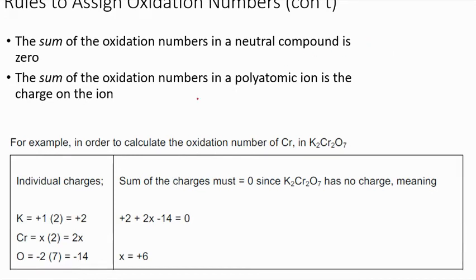So if we look at this example, they have another way of doing it. If you're comfortable, if you want to look at the way that they're doing it and do it a different way, that's fine. This is the way I do these. So I have my K2Cr2O7. I'm going to split my metal and my nonmetal, my polyatomic ion over here. Because of the charge, this ends up being a -2. I got that from here. So if I have 2 of these, that means that I have to have a +1 here.